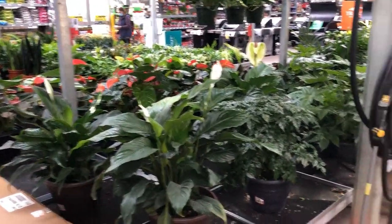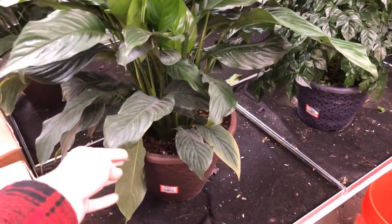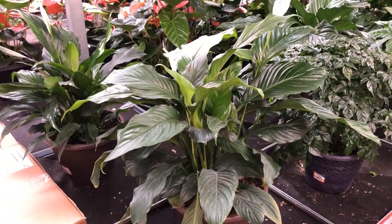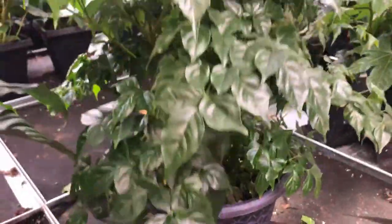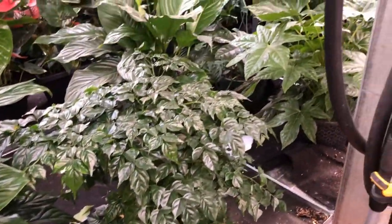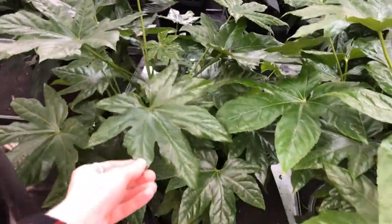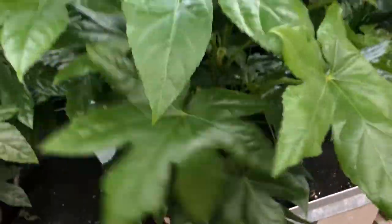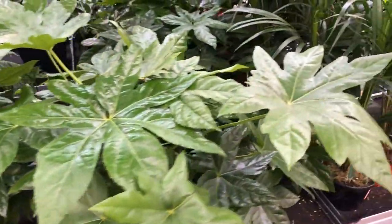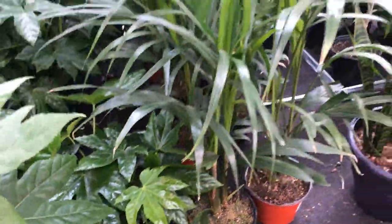So this is what the Home Depot plant section looks like. To start off we have a peace lily in about a 12-inch pot for $30 — it's really healthy looking compared to the ones at Lowe's. And then right here we have something that looks familiar but I don't have the name off the top of my head. We actually have some Fatsia japonica — if you've watched any of my plant videos you know mine hates me and dropped all its leaves except for about four. These are $20 in 12-inch pots and they look really healthy. There's a little guy back here for $9 that also looks healthy with new leaves.